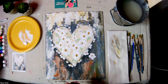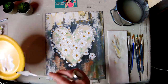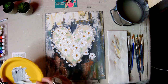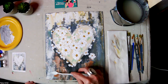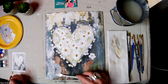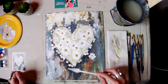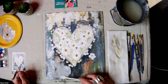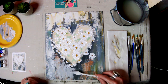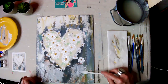Get a little bit more black in here. Do a really pretty light gray again. So again, just trying to really show you how lots of layers can be achieved with lots of vibrant color, or you can take it right back down to being more muted too. So lots of fun options here.